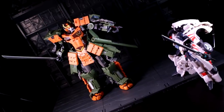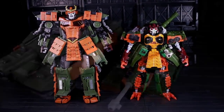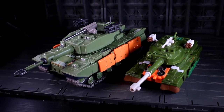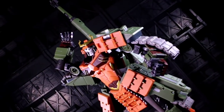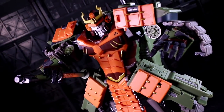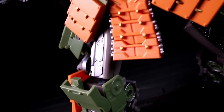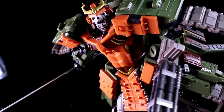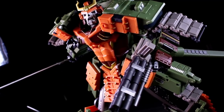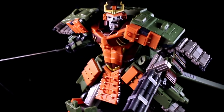It might frustrate you, but I fully support how aggressively this dude isn't trying to blend in. End of the day, I really want to see what DNA Design can do with a less busy design. Susano's armor plating often reminds you that it's there, especially if you try to engage with the unfortunately buried waist joint. A figure built like this but with a more straightforward silhouette — I'd like to check out one of those done by these folks.